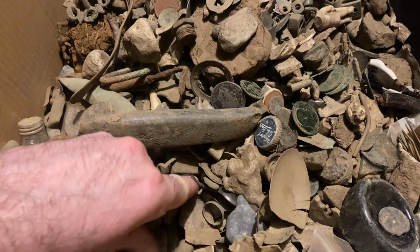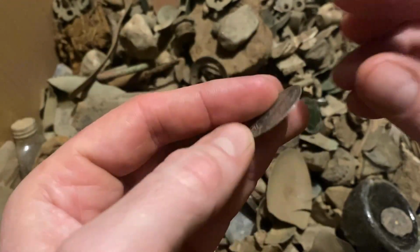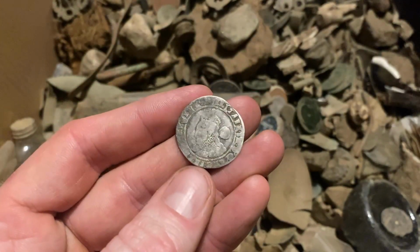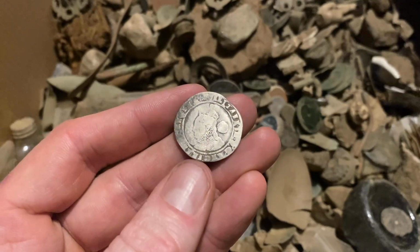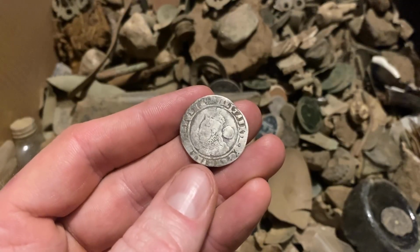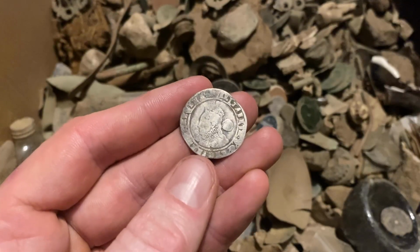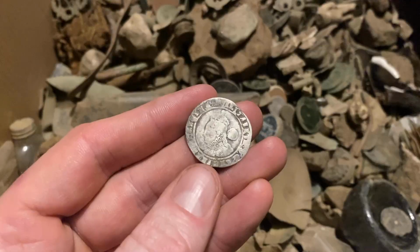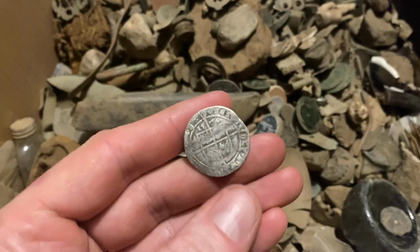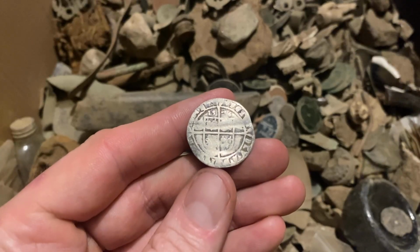So it's always good to have a wee bit of a root around, and right here is a coin that I've been looking for a while. It's almost like I'm metal detecting again. Now this is a silver hammered coin, and that is Queen Elizabeth I of England. So she was the illegitimate daughter of Henry VIII, and she was never Queen of Scotland, but this was found in Scotland. It would have passed for regular currency because at the end of the day it's made of silver. And on the reverse you can see the shield, and the date is 1576.